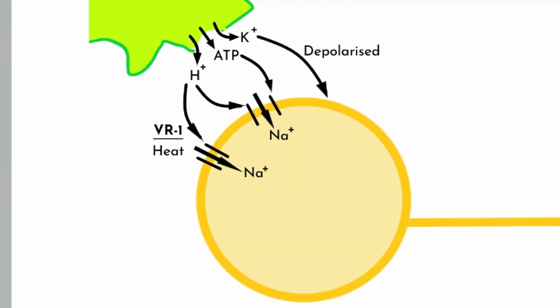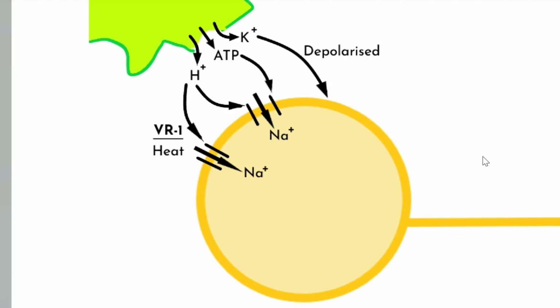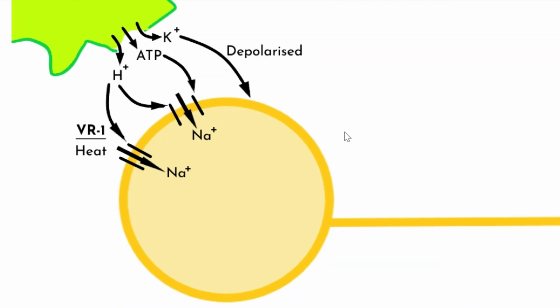So all of these things are working to depolarize your nociceptor here with the aim of trying to generate an action potential, which will go on to alert the rest of the system that pain is existing and you probably need to do something about it, whether that's put pressure on a wound, or move away from a hot object, whatever pain is.